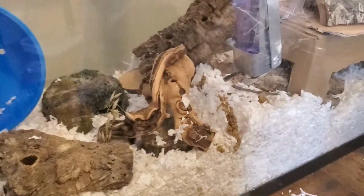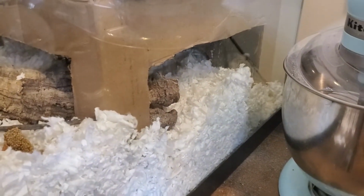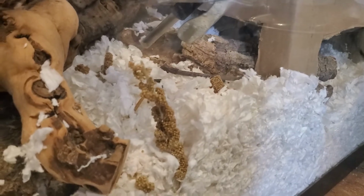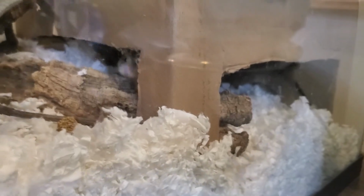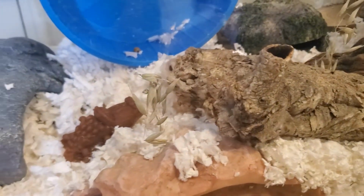You want to be at least 6 inches across the whole thing. And we're at about 8 in some places, 6 at the lowest. And then we have a water bowl and a water bottle, as we have had in the past. But there's lots of different texture in the different hides, lots of different ways to tunnel.